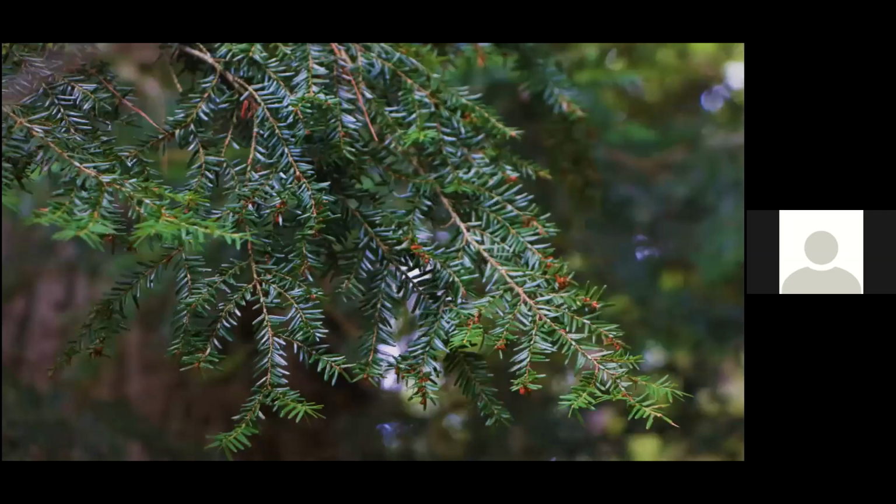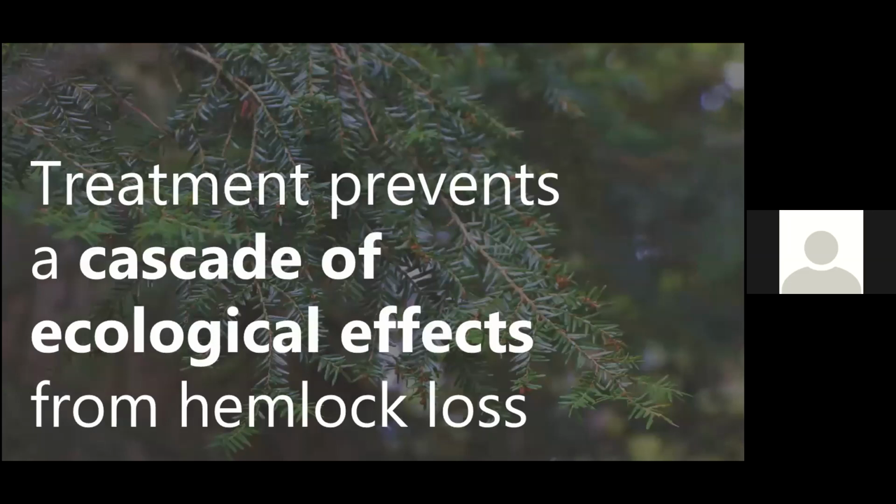And ultimately, there are always going to be risks when applying products like this in an ecosystem, but there are also risks to not treating. And in the case of HWA, the major risk is that we'd lose all our hemlocks. So treatment really prevents the cascade of ecological effects that come from hemlock loss.